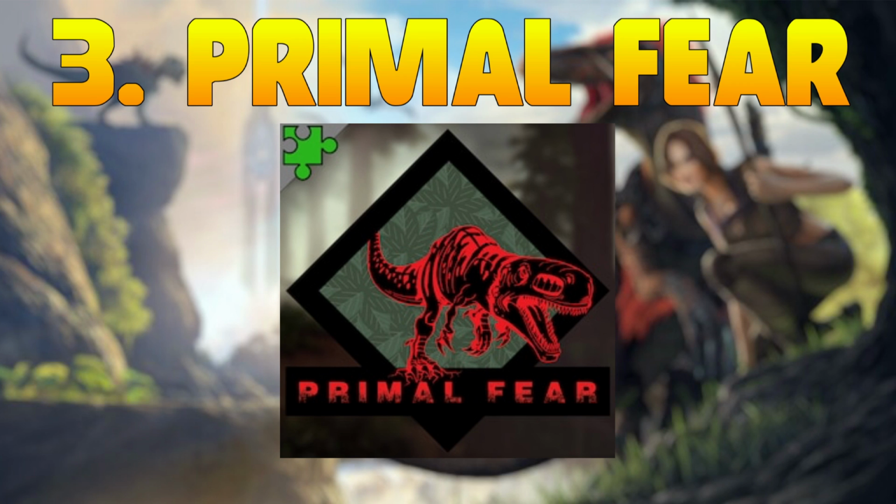Coming in number 3 is Primal Fear. Primal Fear adds over 200 creatures, and there are 9 tameable classes in order from best to least. It's kind of like a tier system.